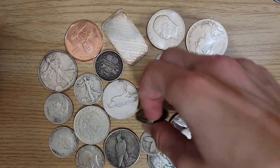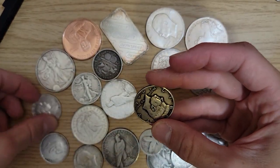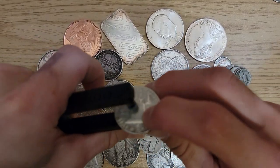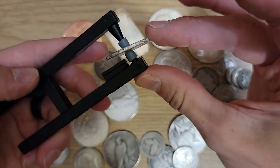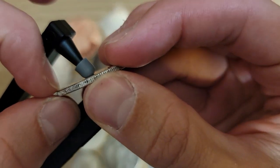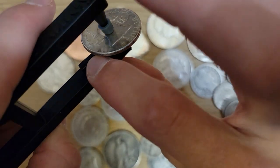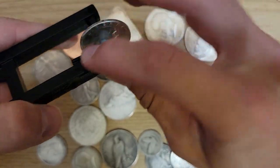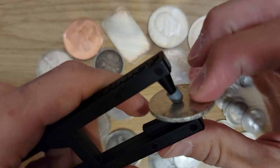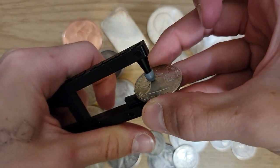You can also pick up some fake coins that say 'fake copy' on them to test against real ones. So here's a 90% silver half and here's a fake one. There are two ways you can use the Pocket Pinger: you can pull it down and let the coin hit right here. Coins have rims that stick out further than the face, so the rim is the only part that makes contact — it doesn't damage the face.